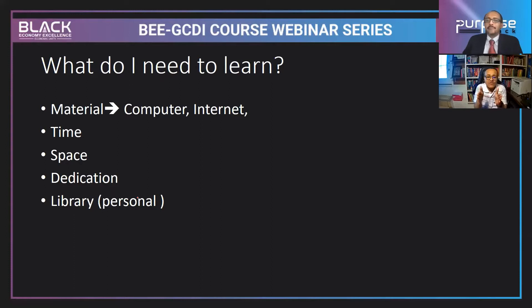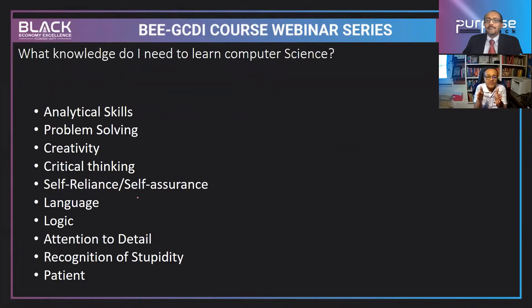Make sure to have your own personal library — document everything. It's not just buying a physical book, but also taking notes and saving them to your computer so you can reference them later. That's part of the library concept. Now, what knowledge do you really need to learn computer science?